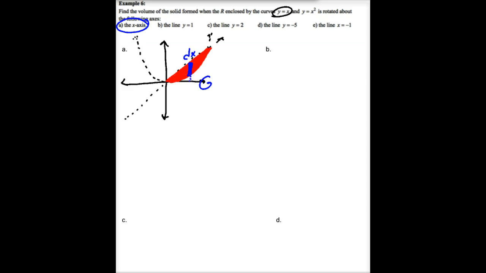If I were to draw what the entire solid looked like three-dimensionally, it would be that banana thing on the top. I hate shading on this smartboard. And then it would have the banana thing on the bottom. Oh, that's not very good. Sorry, my eraser's being extra big too. So then it would have the banana thing on the bottom, right? It's going to kind of come in like that. And then it'd be circular here, and kind of tipped over. It almost looks like a Hershey Kiss with a hole drilled out of it.